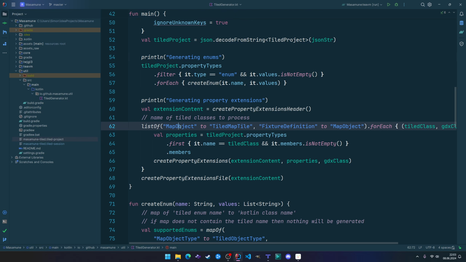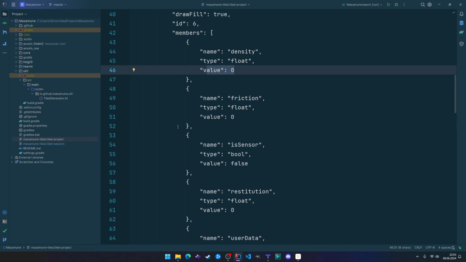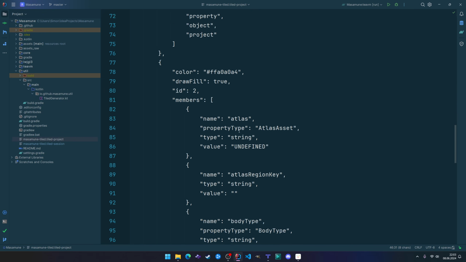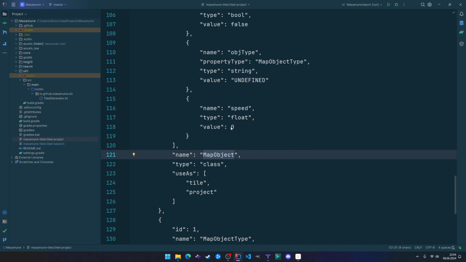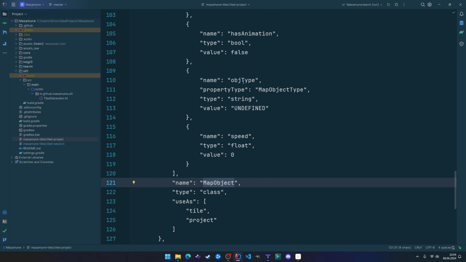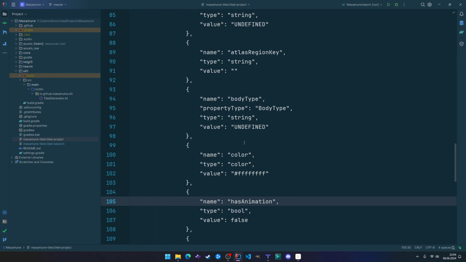So that's why here I have some mapping that the class map object, just that you see that, there is a class in this project file which is called map object here, which contains, for example, the speed, the object type, if it has an animation, the color of the object, the box2d body type, and so on.